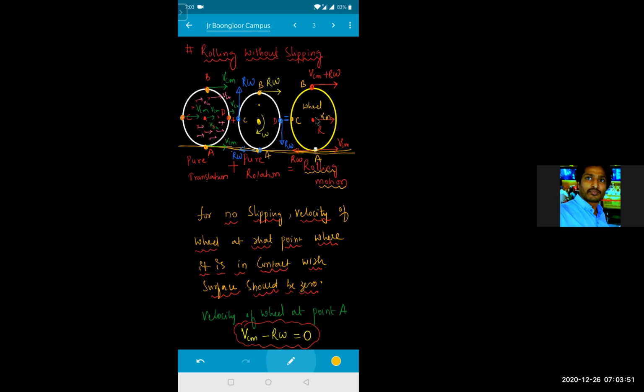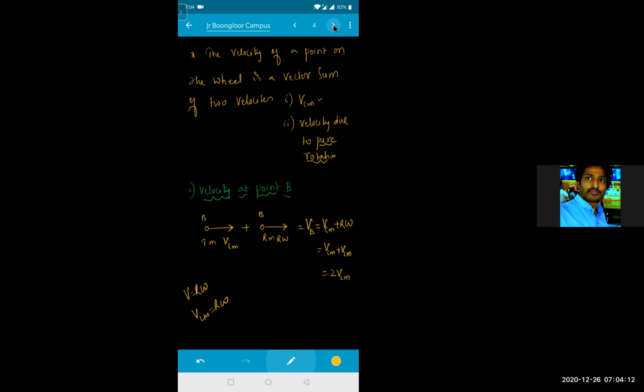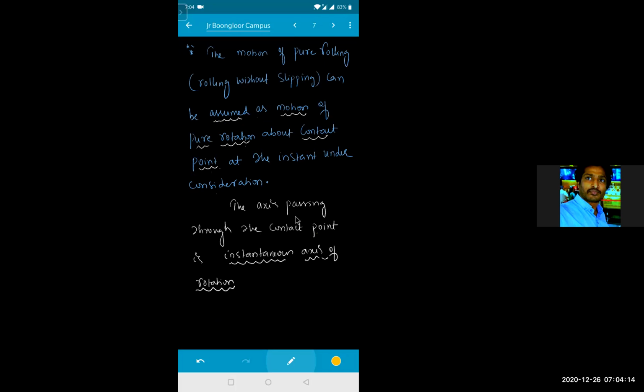This is the center of mass, and this is the axis on which the total wheel is rotating. It is not rotating about the center, it is rotating about this point. So point A is common for C, point A is common for D, point A is common for B. The point where the particle is moving in a circular path, and which is common for all of them, is called the point of contact, or another name for that is the instantaneous axis of rotation.